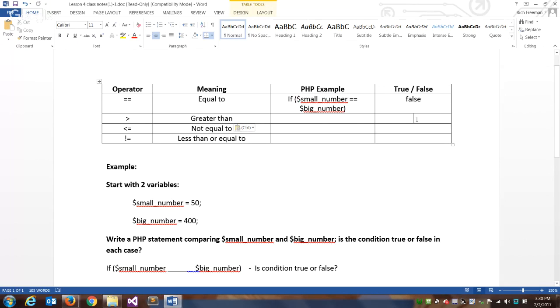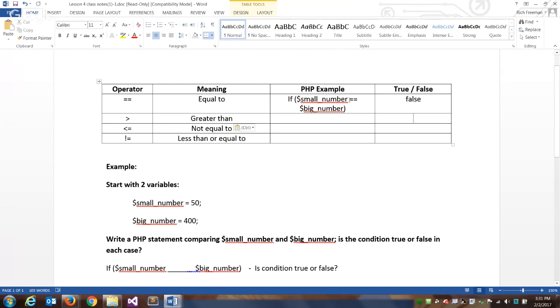So we've done the first one together, do the other three. Right, so this value represents 50, that represents 400.